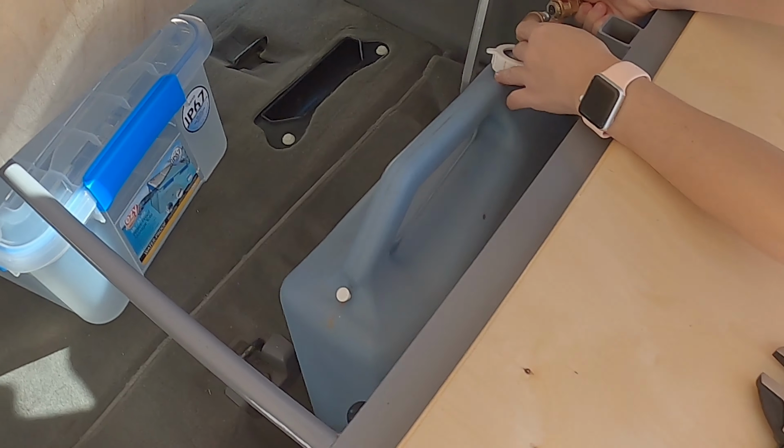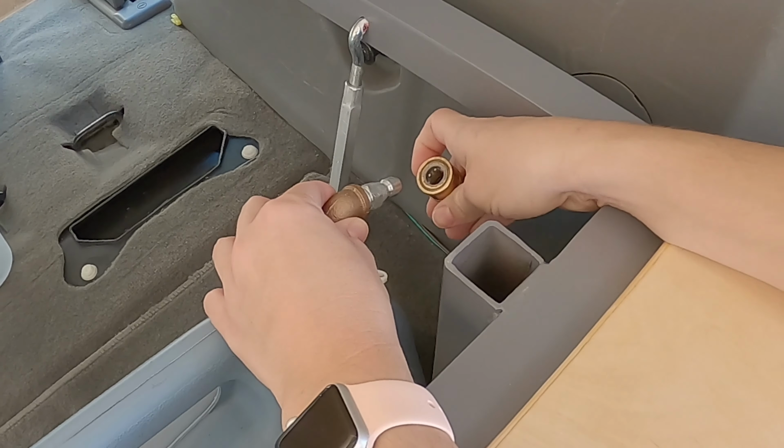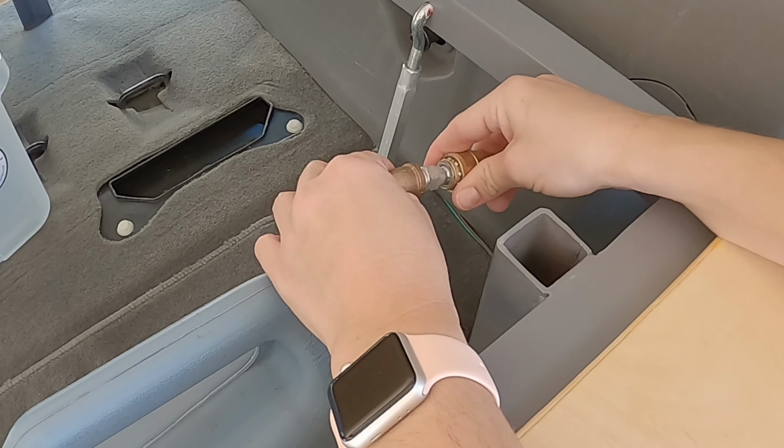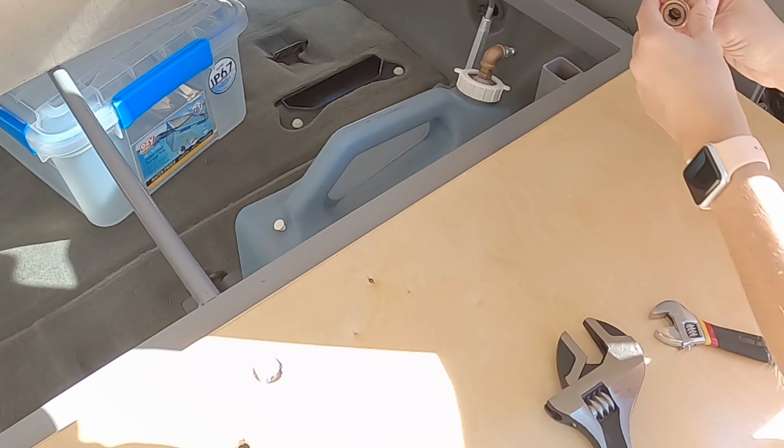And then to get the tank out easy to fill it, we just got a pressure washer quick connect. Go ahead. So you can just pop that on and pop it off and take the tank out.